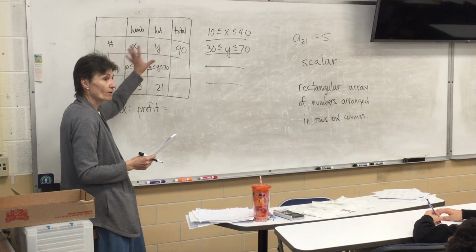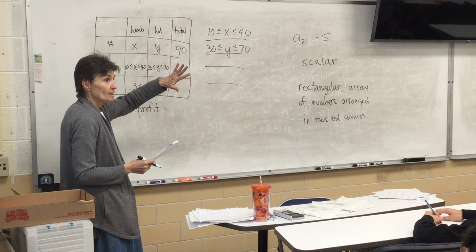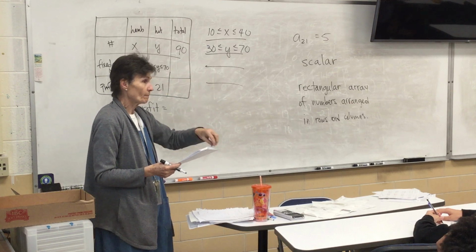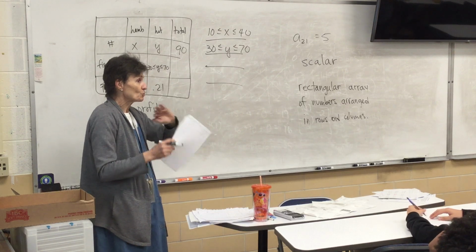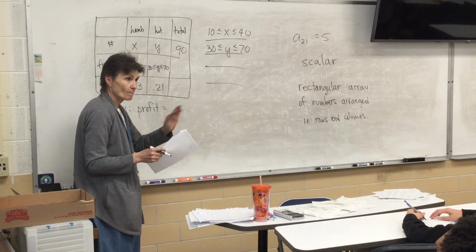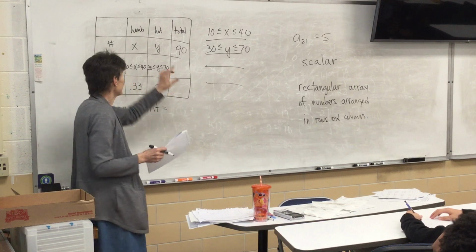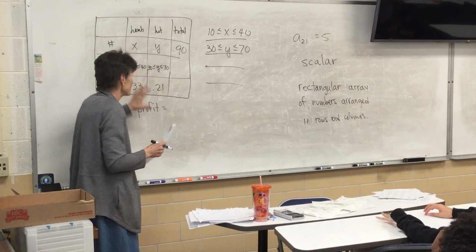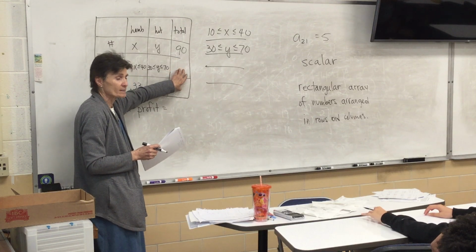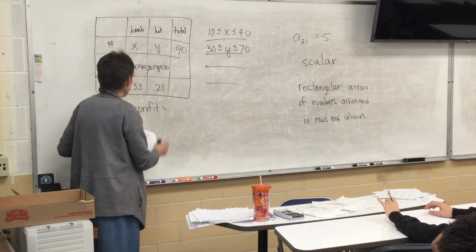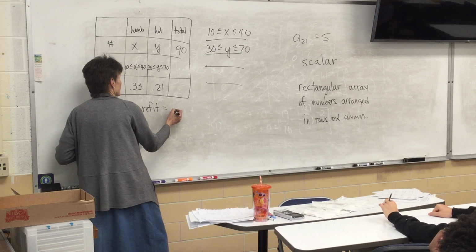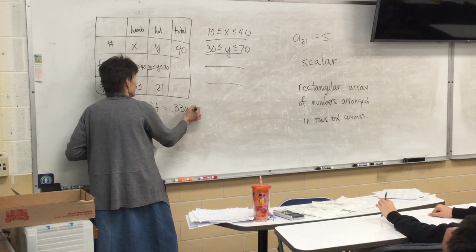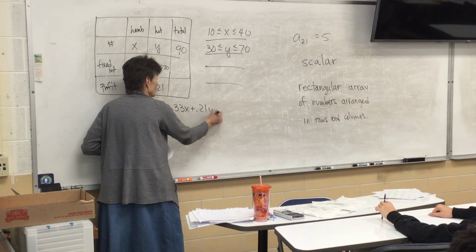Okay, so far, is everybody okay? Now, every number is in the chart. There are no more numbers. When that happens, you're done with the chart. Don't start making stuff up and putting it in. If you have your variables identified and every number is in the chart, then it's okay that you've got some empty spots. What am I maximizing? Well, yes, 0.33x plus 0.21y.